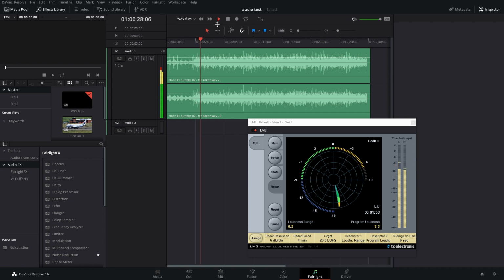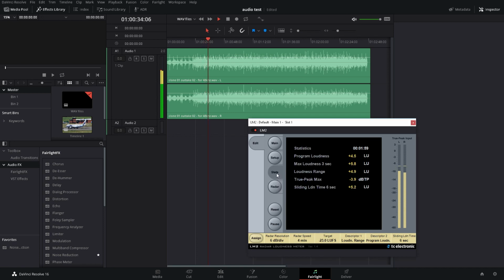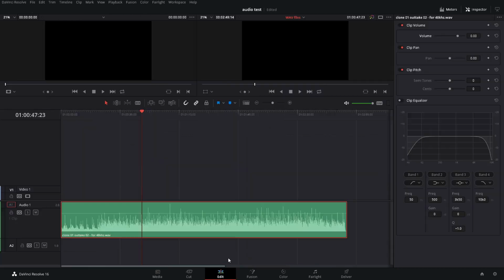So as you can see, at the minute, we're way over minus 23 LUFS. Now if we look at the stats and we look at the true peak, we're not actually hitting 0 on the digital scale, we're actually at minus 3.9. Okay, so this is fine, and this should sound fine in the edit page. So let's just have a look, see what it does sound like in the edit page.